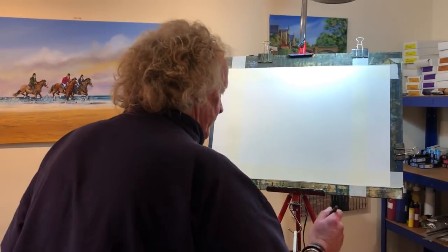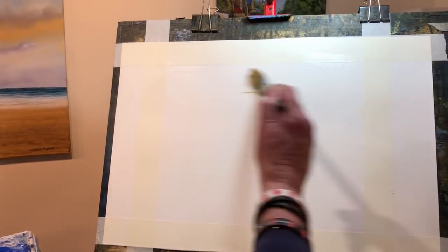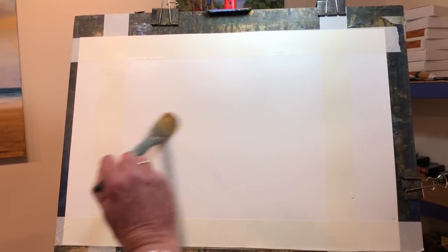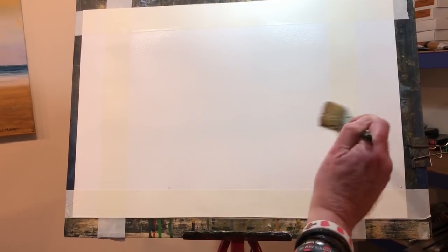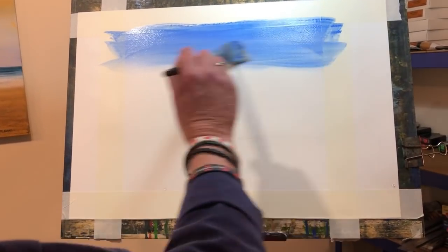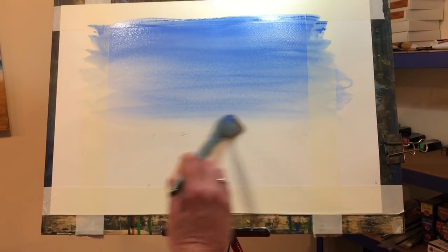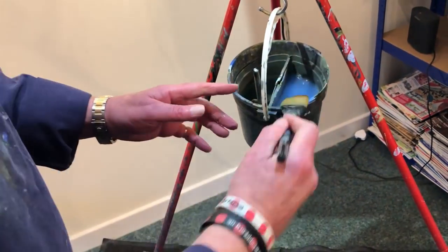Before any drawing or anything else, I'm going to stick a very simple sky wash in, about two thirds coming from the top. I'm using my one and a half inch wash brush - Aquafine wash brush, which strictly speaking is a watercolor brush, but I have a set for acrylics and a set for watercolors, just the same brushes. Plenty of water. About two thirds of the way down will do. I'll have a little bit of cobalt blue and titanium white mixed, plenty of water into that and slap that on from the top - that's the first technical term for the day. Coming all the way down - this is going to be a very simple sky, I'm not fiddling about with this one. Now wash my brush out, squeeze out and mop up.